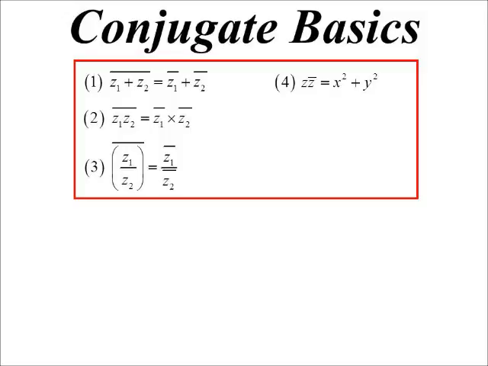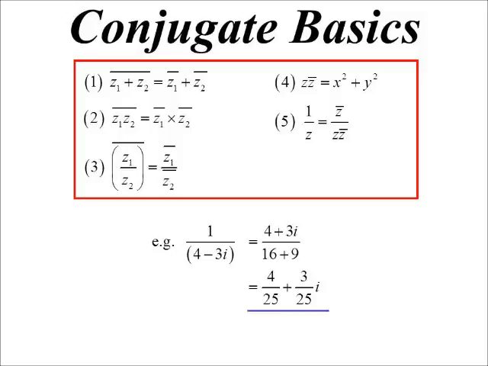And a quick way of finding the reciprocal of a complex number, it turns out to be the conjugate over z times its conjugate. Because have a look, all I've done is multiply top and bottom by the conjugate. If I think of it that way, it's very quick, because all I've got to do then is write the conjugate on top and then the sum of 2 squares on the bottom, and I've got the reciprocal of the complex number. So if I wanted to find the reciprocal of 1 on 4 minus 3i, then I know, oh, that's going to be 4 plus 3i on the top, the conjugate. Sum of 2 squares, 16 plus 9. So there's my answer. 4 on 25 plus 3 on 25i.